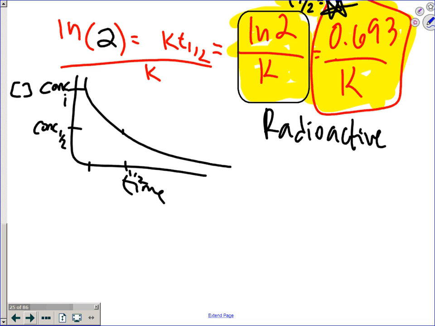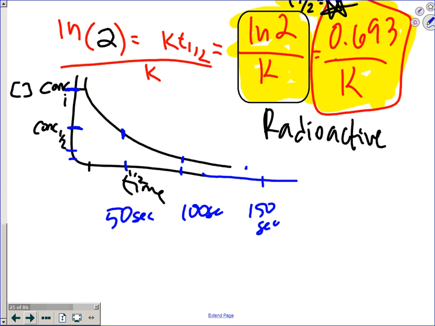Okay. So if you took your initial concentration and you allowed it to go to half the concentration, that's the time it took, so we're going to call that T 1/2. I'm going to call that 50 seconds. It took 50 seconds for some concentration to change by half. It truly should stay constant because half-life is not influenced by the concentration. So if I went another halfway down from there and went over here, it's another 50 seconds. So this time would be what? 100 seconds. And if I went another half, it would be 150 seconds. So you'll notice that the half-life time is consistent. It's constant for a first-order integrated rate law.